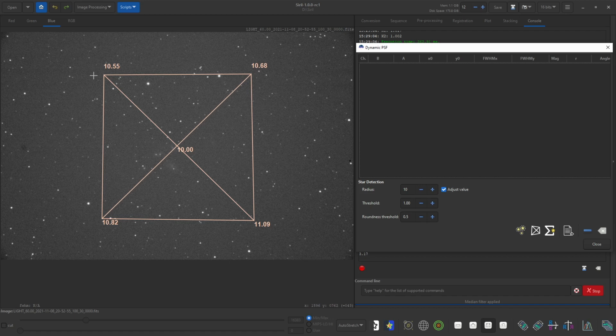And what this will bring up is a square. This square represents 4 quadrants of the image that the software has determined the PSF values of. So you have your center, top left, top right, bottom left. And that gives you the tilt of your sensor.